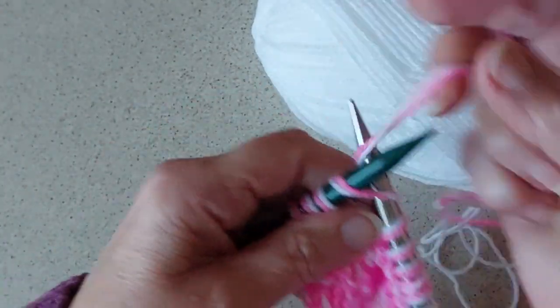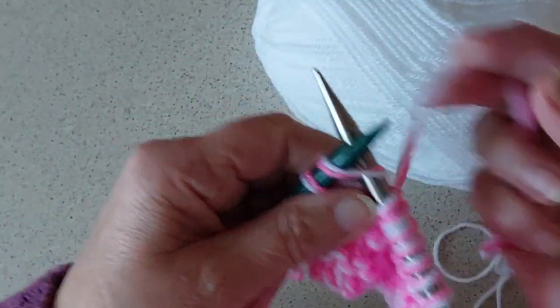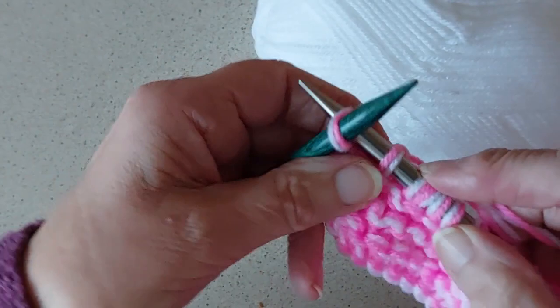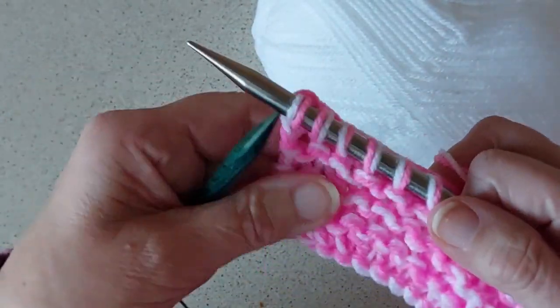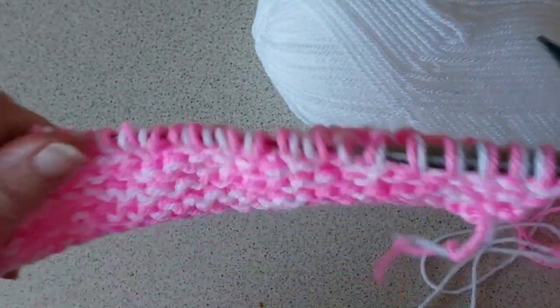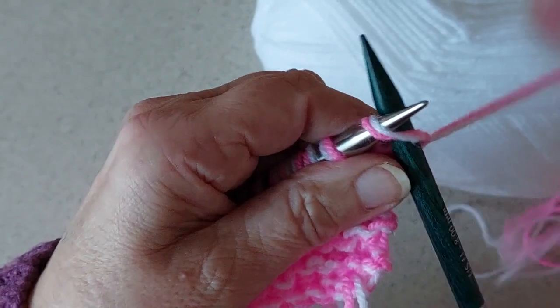So we're going to knit 4 stitches now in garter stitch. And I always knit into the back of the last stitch. That keeps a neat edge if you knit into the back of the stitch. So we're going to start on the next row. Again, the next row is knit 4.